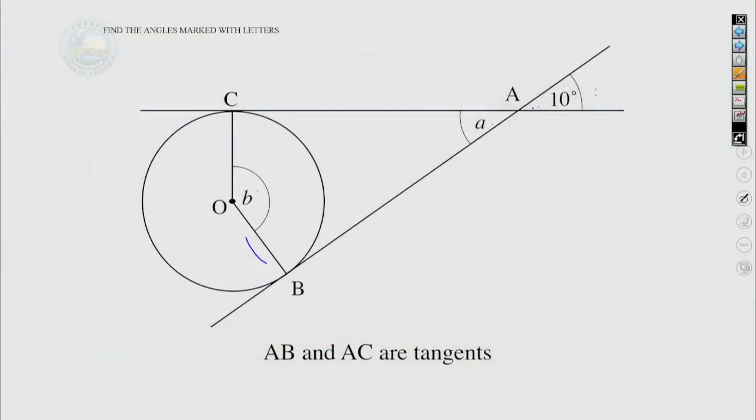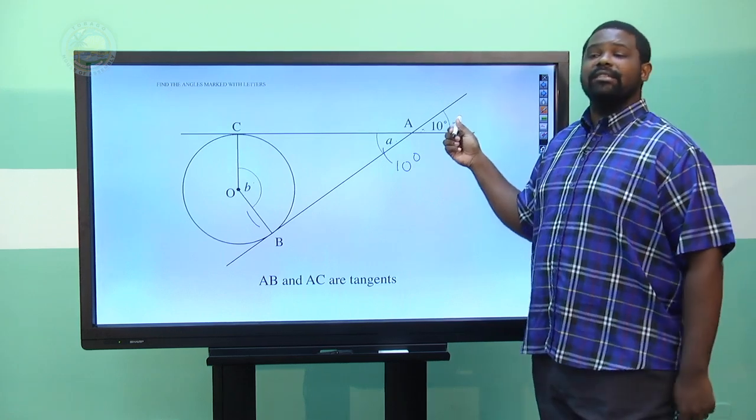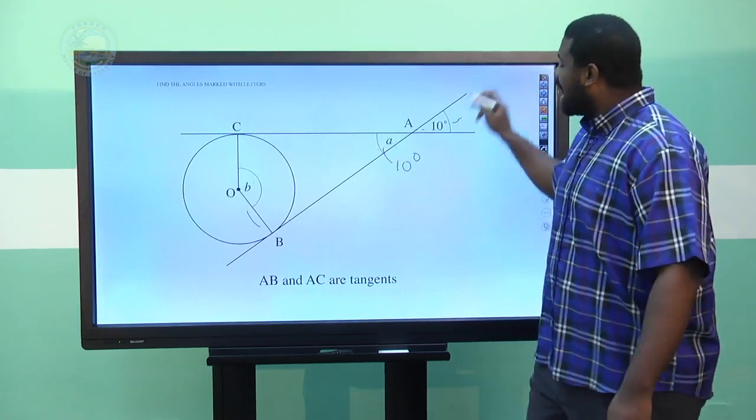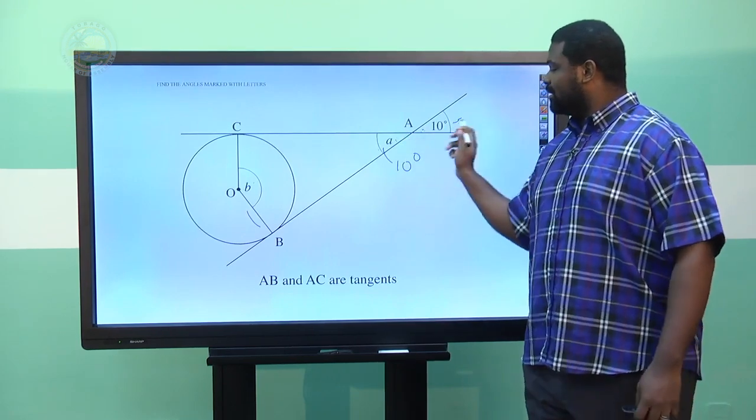How are these two angles related? Well, because these two are straight lines, or straight line segments, because they're part of lines, it means then that these angles are vertically opposite to each other. And vertically opposite angles are equal. So if here is 10 degrees, it means that here is 10 degrees. If here was 25 degrees, then here would be 25 degrees. If here was 45 degrees, then here will be 45 degrees, because these angles are vertically opposite.